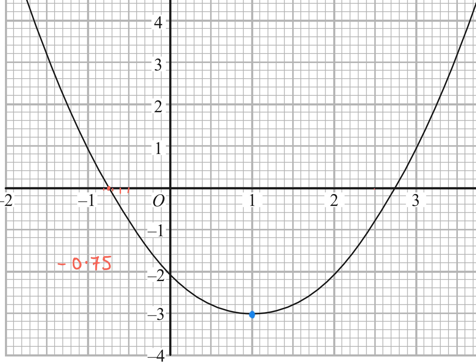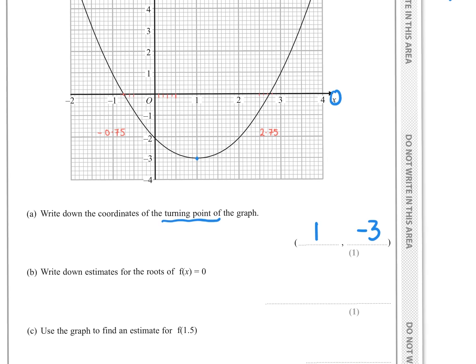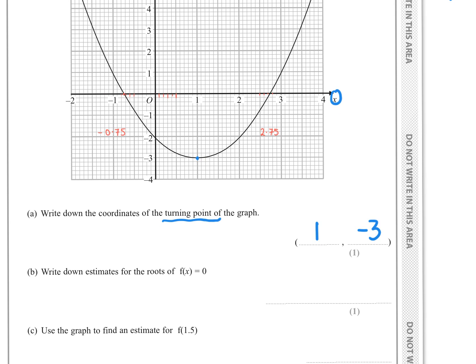And for this one, this is 2.5, 2.6, 2.7, 2.8. So we go 2.75 in this case. Now I paused then for a second because I just wanted to check what the scale was going up in, because you don't want to get that wrong. So these are 0.1, 0.2, 0.3, 0.4, yeah, 0.5. So they're going up in 0.1s. So they would be my estimates. So if we go back to the question here, we can just write that in.